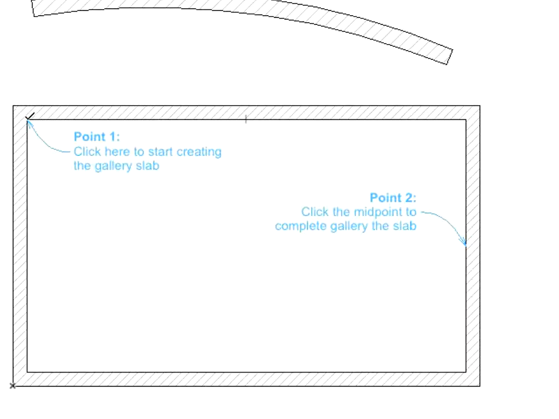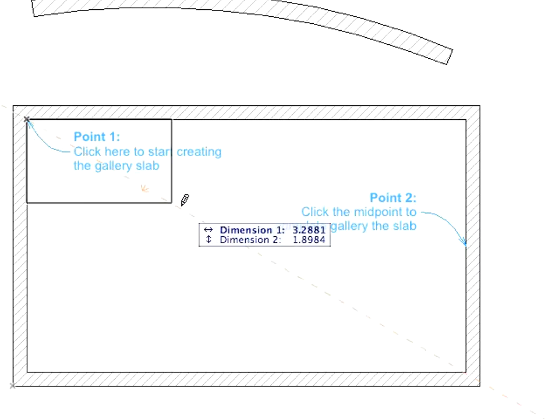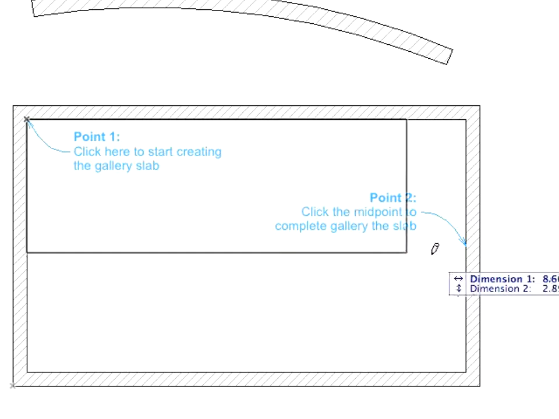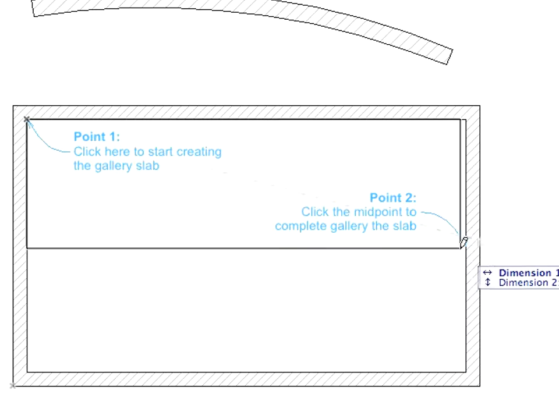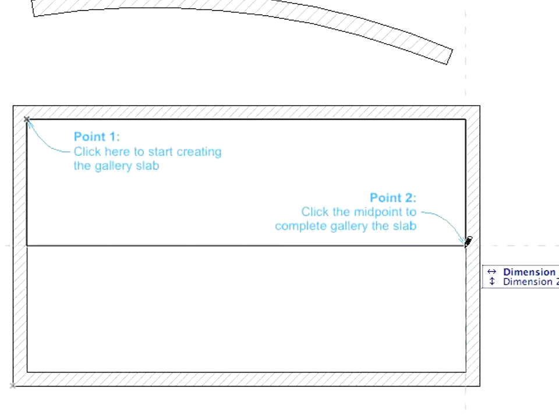Click on the inside point of the top left wall corner to start drawing the slab. Make sure you see a check mark when clicking to be sure you're snapping on the point itself. As soon as you get close to the midpoint of the wall distance, the cursor will turn black, indicating that it is snapping to a point. Click Point 2 to complete the new slab.